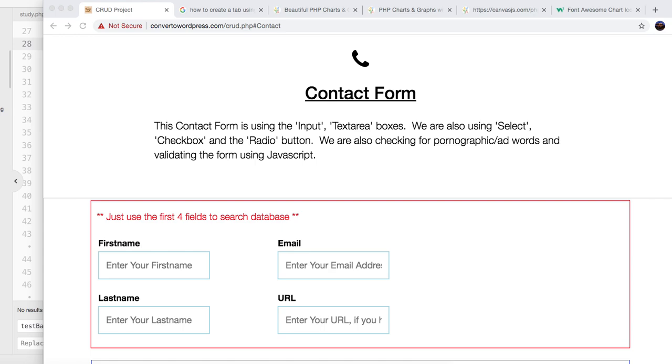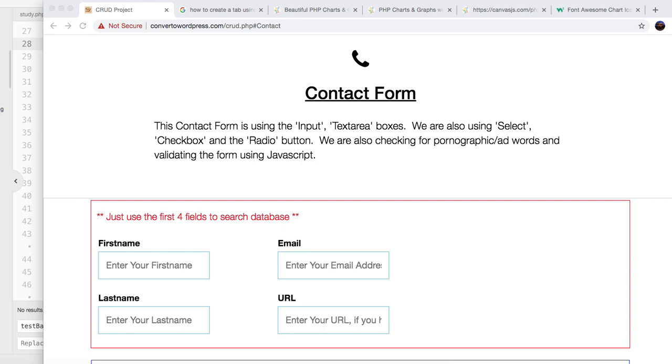This is video 76. In the last video I forgot what it was that I was showing you. But in this video what I want to do is discuss how we can protect our form from porn, like bad words, or any advertising text. I want to show you the use of a JavaScript algorithm that I created to protect your database from porn and other things really, but mostly porn and advertising.